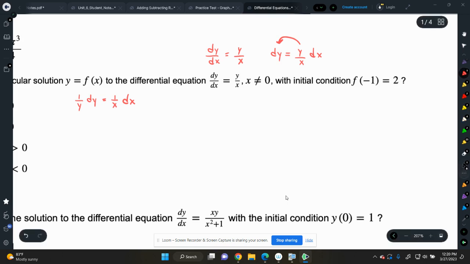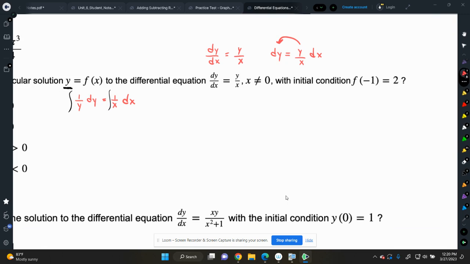Now we integrate, because I want y equals, not dy. So we're going to integrate both sides. What's the integral of 1 over y? Natural log. Remember to put that in absolute value because I don't know the value of y at this point, and we can't take the natural log of a negative number. And then the integral of 1 over x is the natural log of x, and we're going to do plus c. Right? Okay. How are we going to find out the value of c?